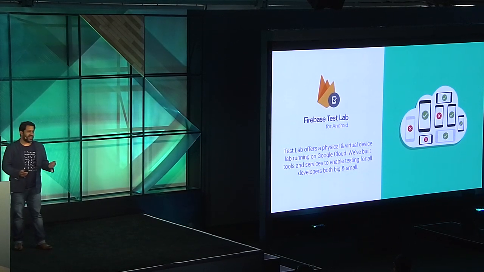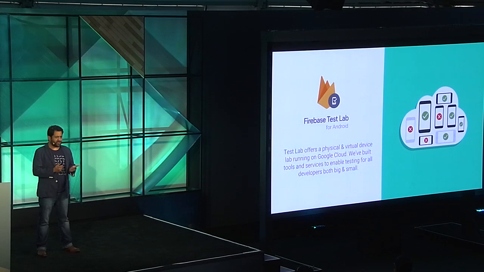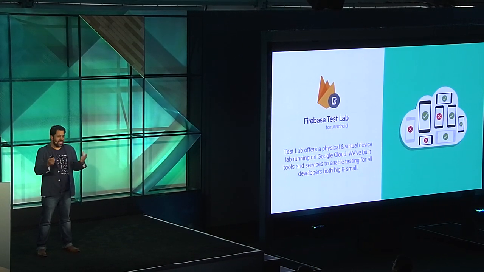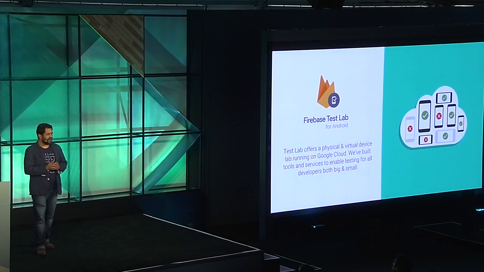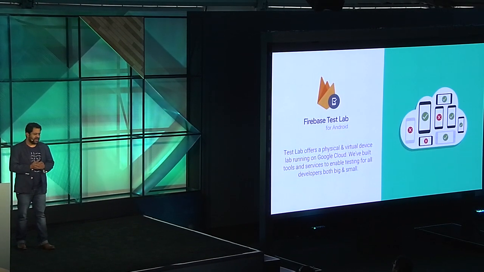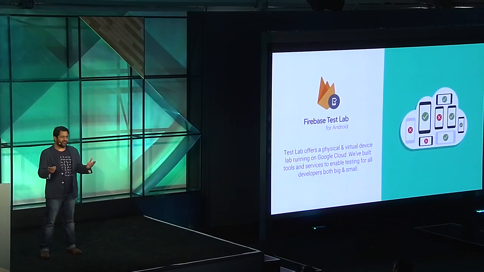So Firebase Test Lab is a device lab running on Google Cloud that has physical and virtual devices. And Jane can choose from a combination of devices, OS versions, and even up to 172 different languages to test her app with. And we're continuously adding new devices that are popular from around the world to the test lab. In fact, today you can even get Developer Preview O running on a Pixel device in our test lab.